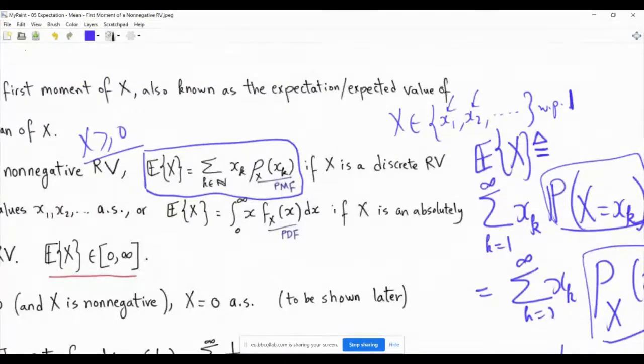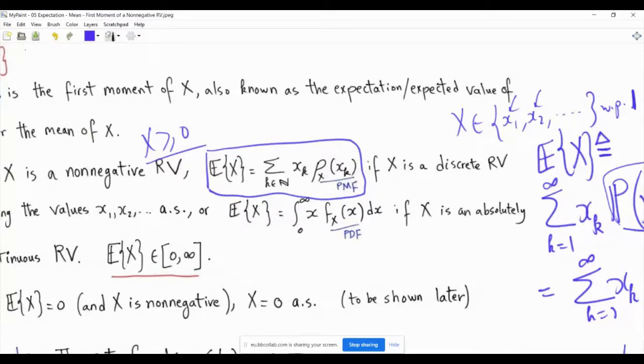In the previous course on probability, you may say that if this is not finite, the first moment does not exist. Now, in advanced probability, this is not useful. We will say that the first moment is plus infinity. There will be cases in which the first moment is not defined, and I will come to them perhaps in this lecture or in the next lecture. But in this course, let's start differentiating between the case of infinity and not defined. So we may get a finite result, and we may get an infinite result. This is legitimate, and sometimes it's very useful. Okay, so keep this in mind.